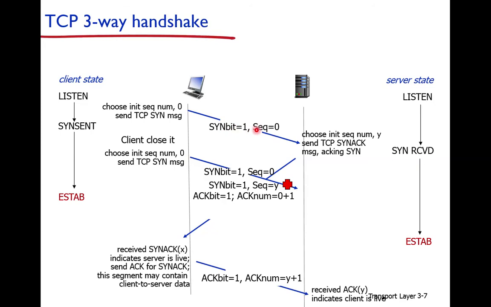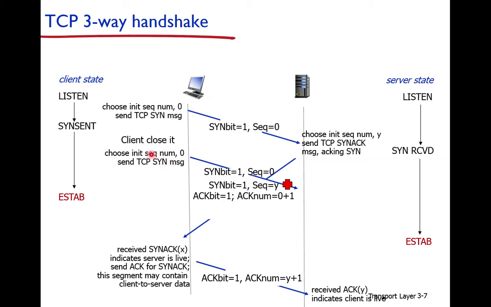Suppose this message is sent. Now, when this message is on the way, the client closes this connection. After closing the connection, the client again starts a connection with the same port number and IP address, sending to the server of the same IP address and port number. The IP address and port number used by the client and server in this connection are the same in this connection as well as in the previous connection.